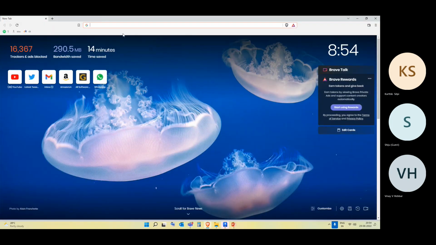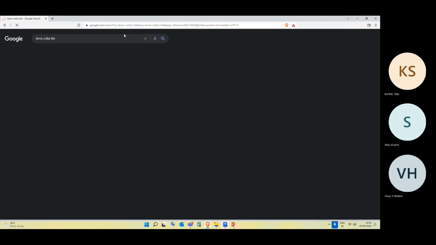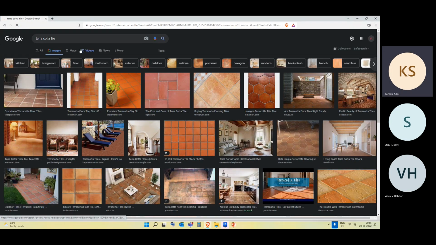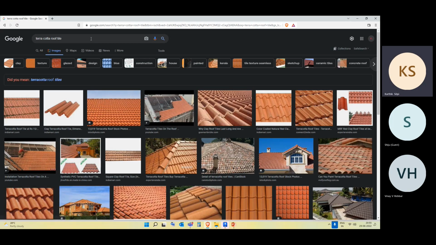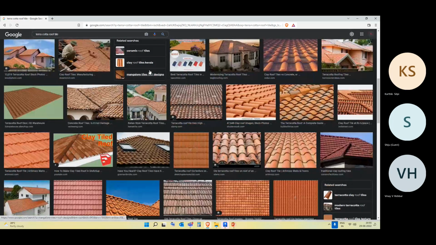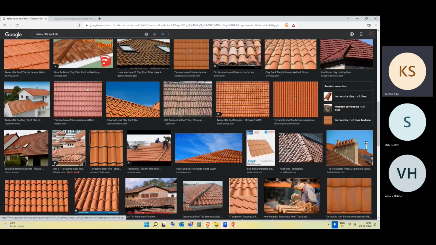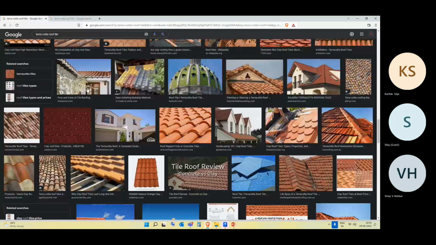I just go to Google. Will download the type of tile I'm looking for, roof tile. So I'll just pick an image that is suitable for me. Some pattern that, okay, this may work. You have to give the proper representation.